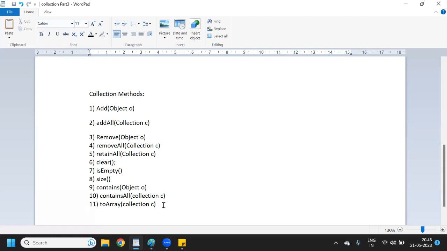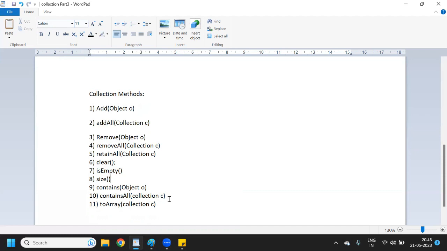So these are the common methods which are available in list, set and queue as well. These are the methods of collection. Since collection is the base interface of list, set and queue, these methods will be applicable for list, set and queue.